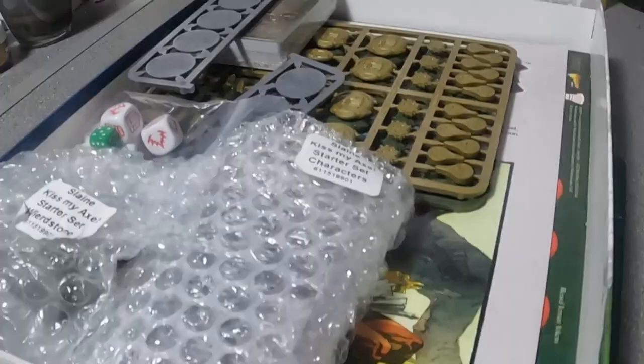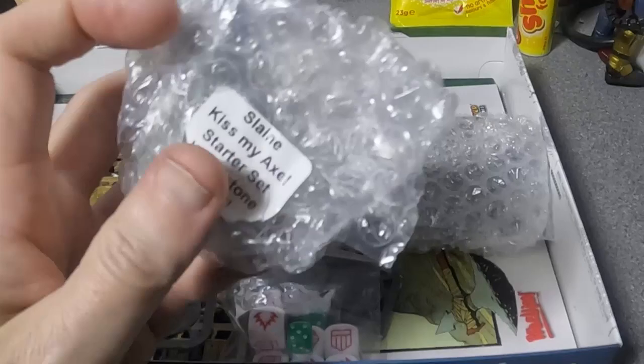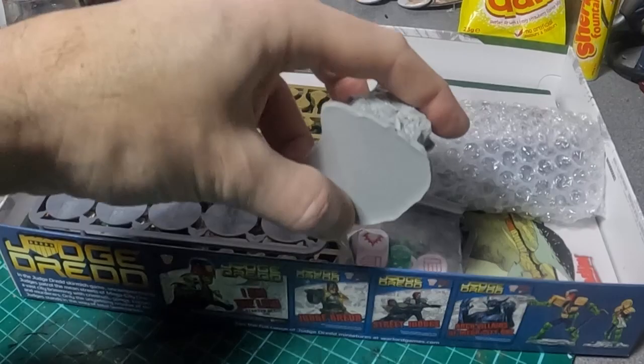The artwork on the side is repeated on the inside of the internal box, which I think is a nice touch. That's why the back rips — there's a massive old resin stone, and because it's thicker than the box, it rips through every single time. If you've got one that's not ripped, you're doing well.